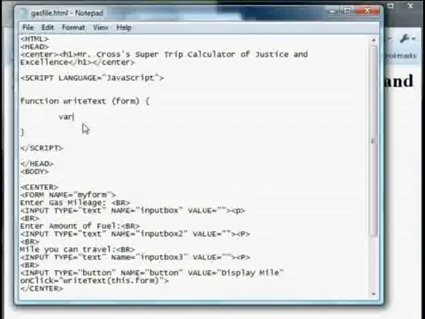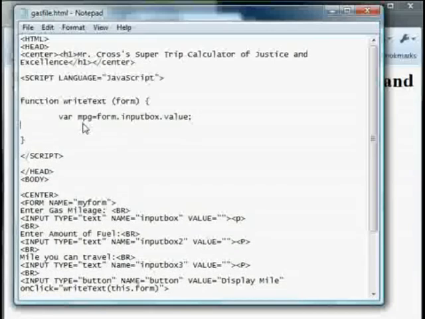So I'm going to create a variable called mpg, and I'm going to make it equal to the form input box value. Now that was the first box that we created, was called input box. So our form has an input box, and that input box will have a value, and that value will be given whatever we type into it. Okay, so that's what we're putting there.